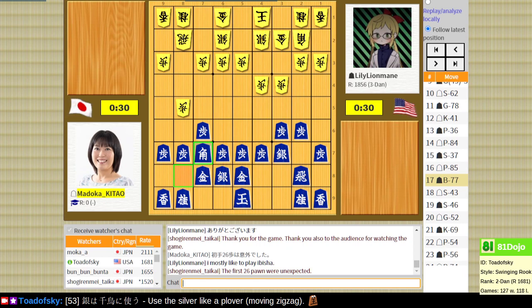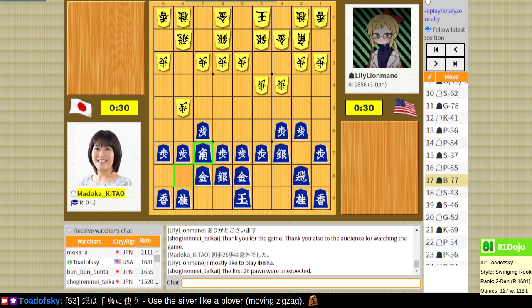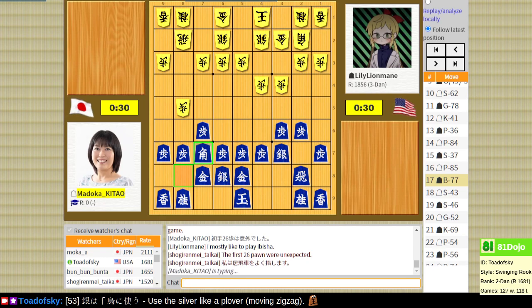The first 2-6 pawn was unexpected. Oh, interesting. Okay, so yeah, pawn 2-6 might have been too early and not congruent with the rest of the strategy here. Maybe. Don't know. I'm not at the same level that these players are at, so I'm not totally sure what this means. I'm sure we'll hear soon.